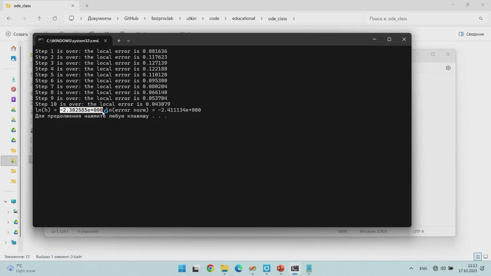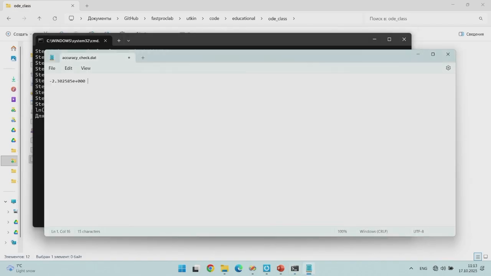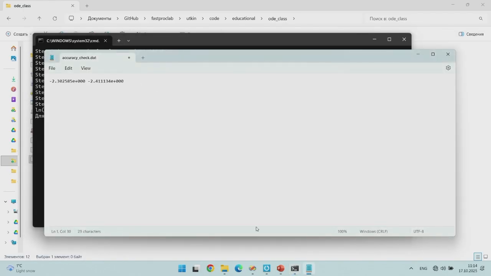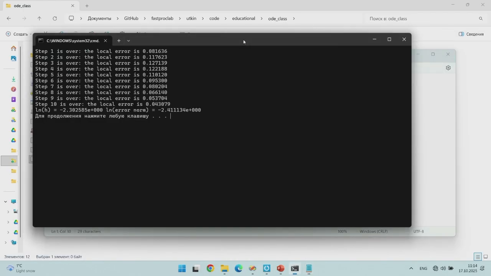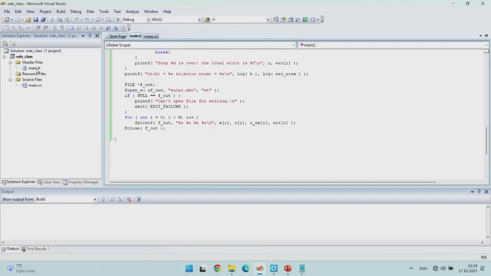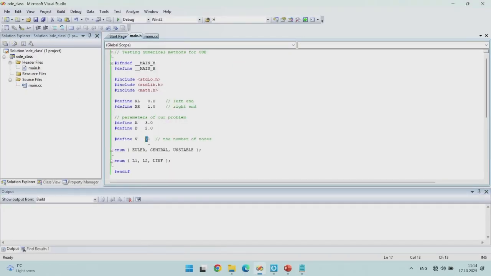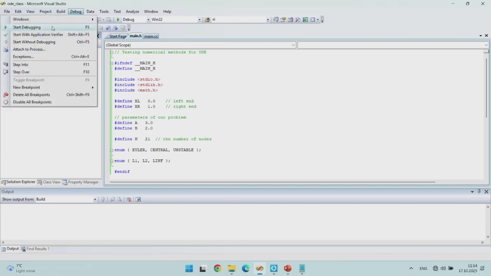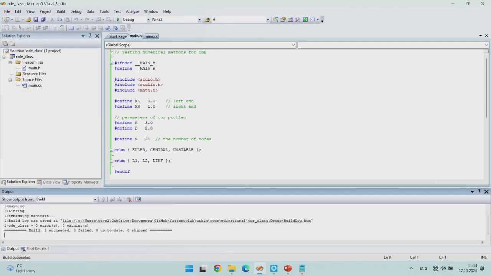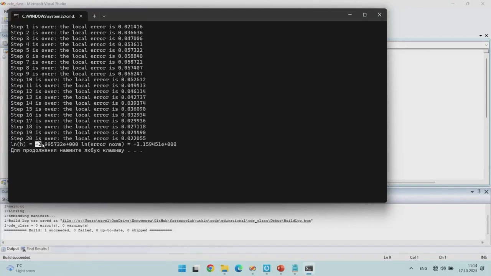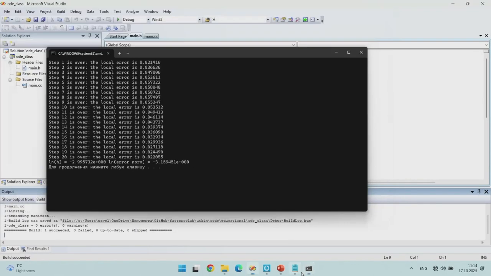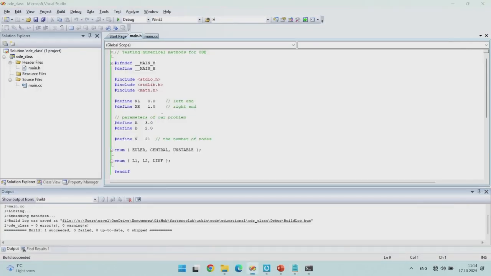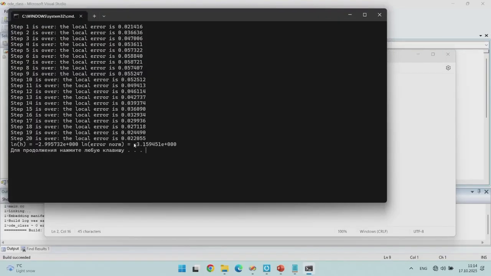Then we take this value and this value. Then we want to compute using 21 more nodes. And we have this one. And this one.